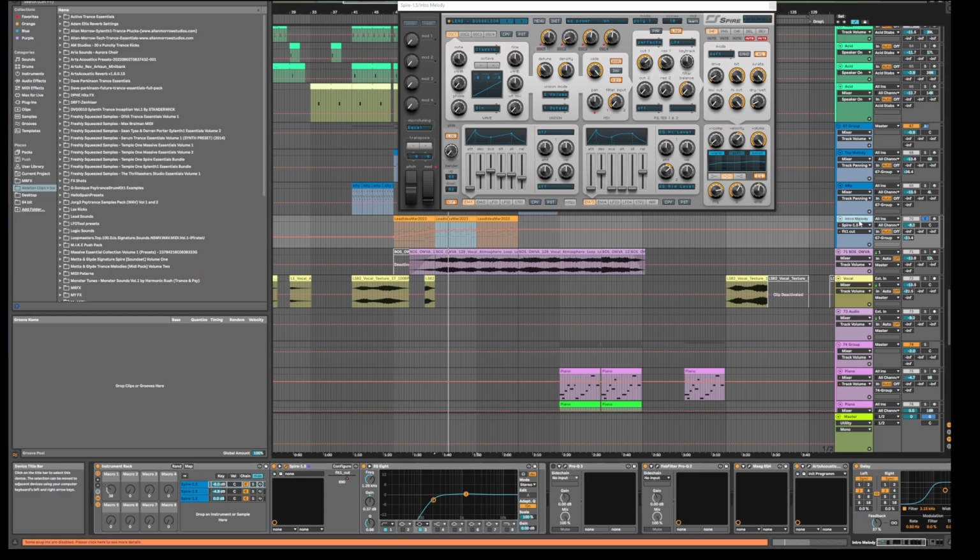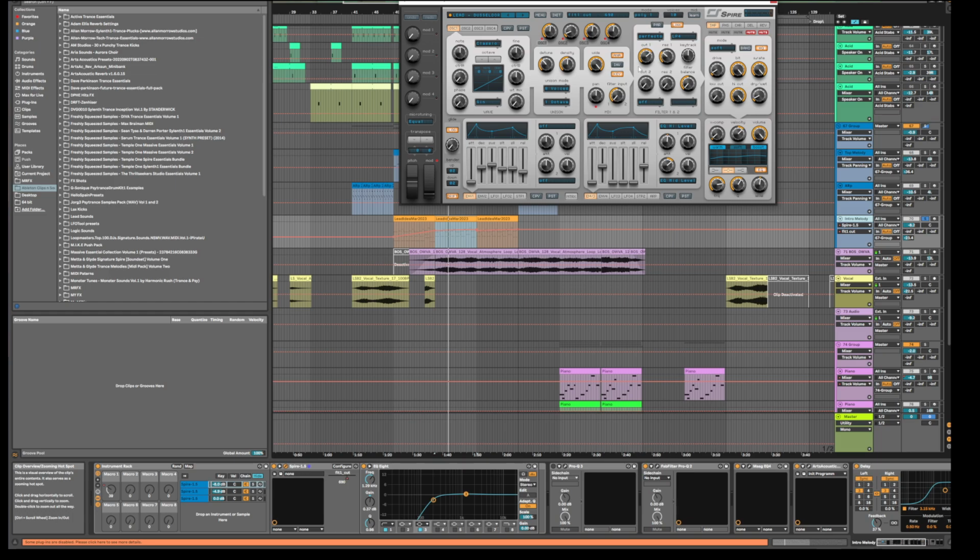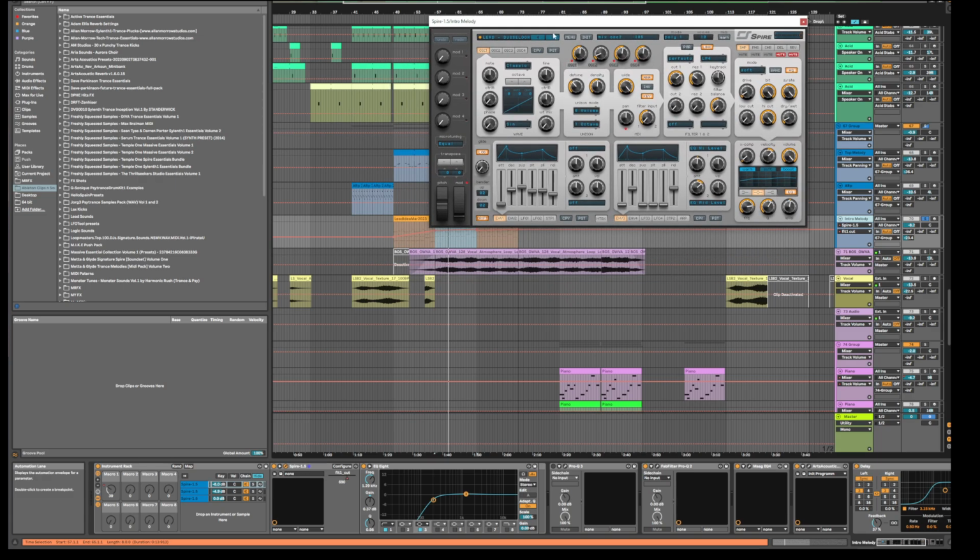So a filter cutoff is basically a filter. Generally speaking, if we're looking at Spire here as a synth that we want to use, we can see that the oscillators are here.